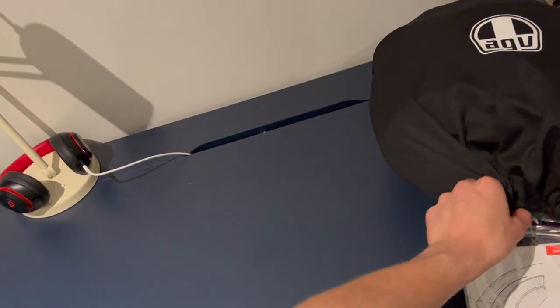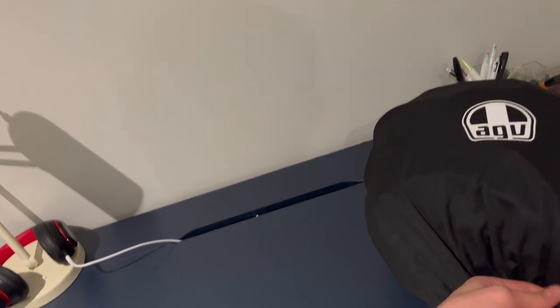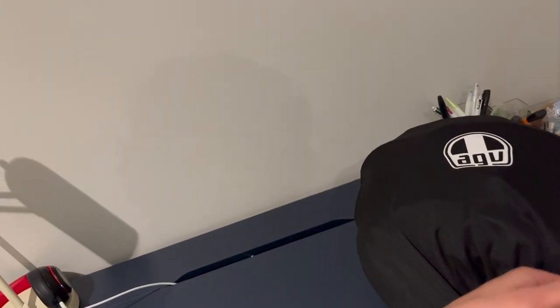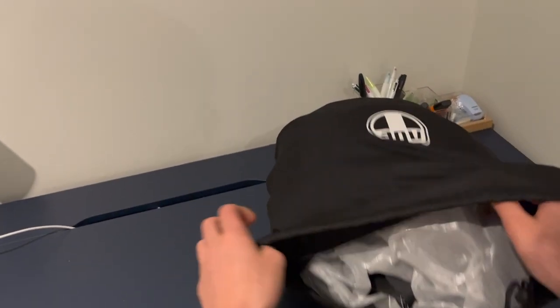Alrighty. So the AGV K1 is molded thermoplastic, which isn't the greatest, I'm not going to lie, but inside is where the magic happens, because the AGV K1 features four different densities of EPS foam, which makes it quite protective. It can dampen a wider range of impacts. So smaller impacts are going to get dealt with by the lower density EPS, and then the higher and more forceful impacts are going to get dealt with by the high density EPS foam, which is quite good for your safety. I mean, isn't that right?